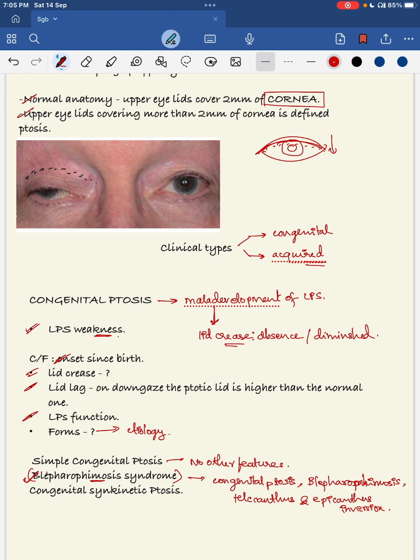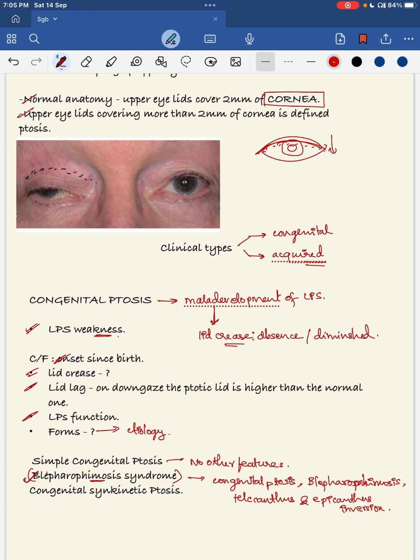Congenital synkinetic ptosis. Well, to explain, it is also called Marcus Gunn jaw winking ptosis. See here, the eyelid gets retracted, means it goes back to normal on movement of the jaw. When the patient does jaw movements, there is contraction or stimulation of the pterygoid muscle, along with the other muscles of mastication. When one side pterygoid muscle contracts, the levator palpebrae is also stimulated, which causes retraction back of the eyelids. Means the ptosis is absent at that time.